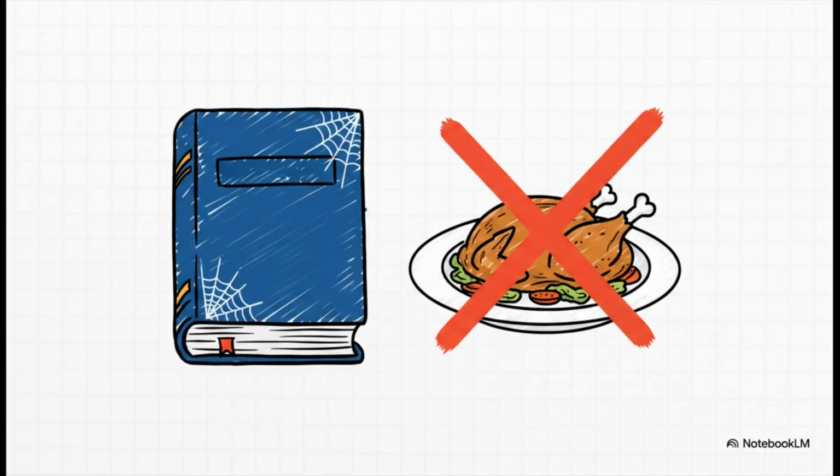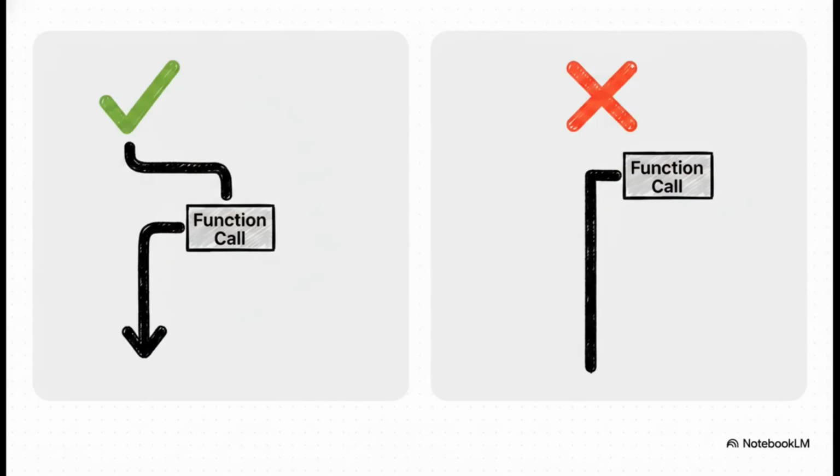Think about the consequence of that skip for a second. Because that function call was totally bypassed, the code inside the function never executes. No French toast, no eggs Benedict, nothing. It is exactly like writing an amazing recipe in a cookbook, but never actually pulling the book off the shelf to cook it. The instructions are all sitting right there, but without that explicit call to action, they remain totally unused. And this brilliantly illustrates our main learning goal today.